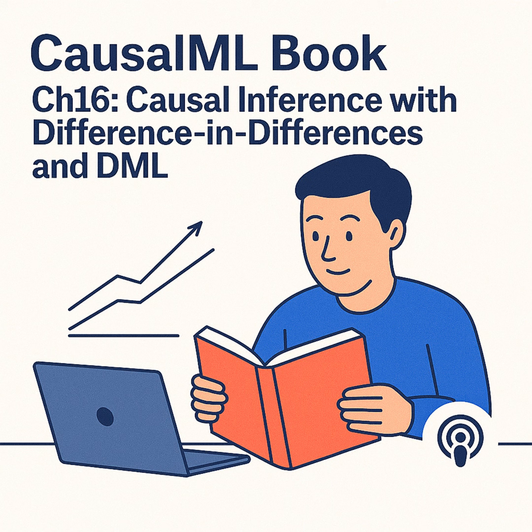What exactly is difference in differences at its heart? And why does it feel, well, so intuitive when we're trying to pin down cause and effect? Yeah, it is quite intuitive. Basically, DiD needs two main ingredients, two groups and two time periods. You've got your treatment group, the ones who get the policy or the intervention, whatever it is. Okay. And then your control group, the ones who don't. Right. And you look at them before the intervention, that's the pre-treatment period, and after, the post-treatment period.